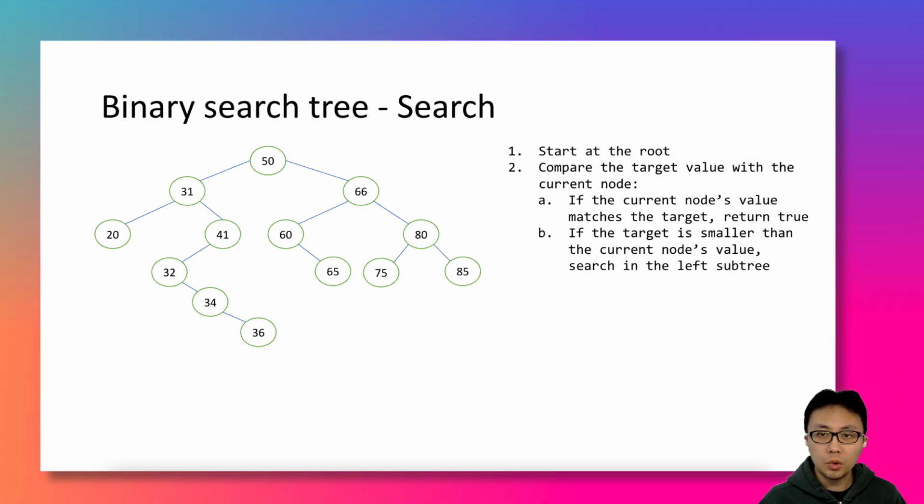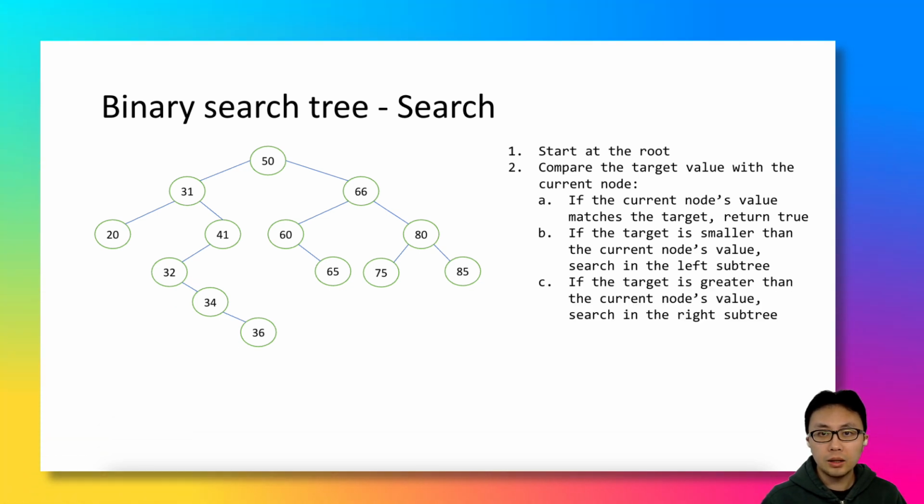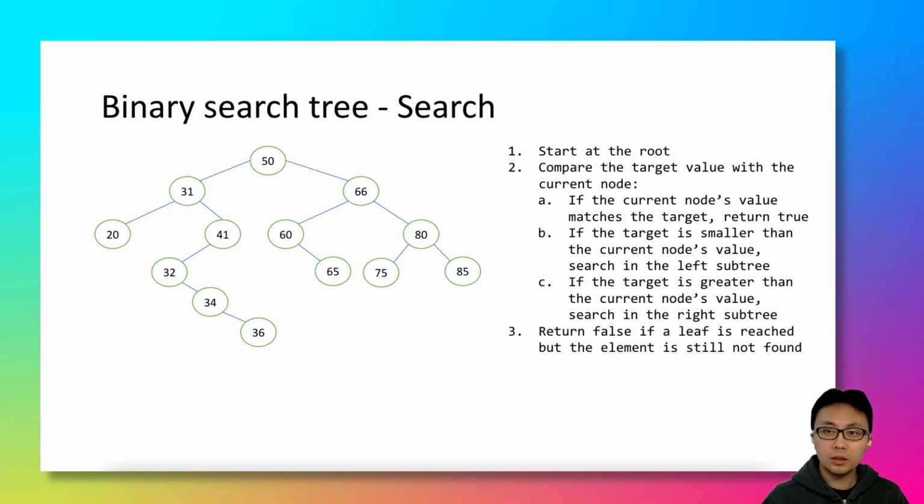If the target value is smaller than that of the current node, you will move to search in its left subtree. Remember, this is a binary search tree. All nodes in the right subtree are bigger than the current node, so there's no point in comparing them to the target anymore. Similarly, if the target is bigger, you will only need to search in its right subtree next. In the end, if you reach a leaf node, yet still can't find a node with the same value as the target, it means that no other nodes have the target value. As a result, it will return false.